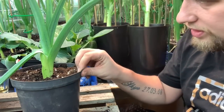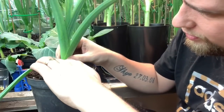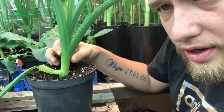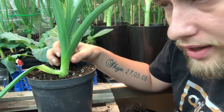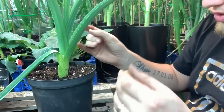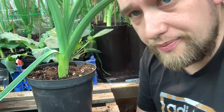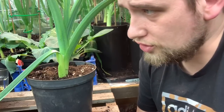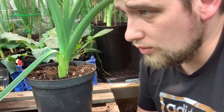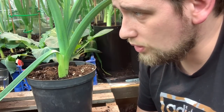But yeah, so these, you can see where the button is on that side there. It's very, very low down there. I'd rather have it up here a bit. There's a couple of them that's already like that. Basically, what these have done is they've popped their own buttons, which is good if you want to do it on like a Yorkshire Giant or something like that. But when it comes to Cumbrians, they are renowned for being a short leek. So I am going to have to blanch these ones up.